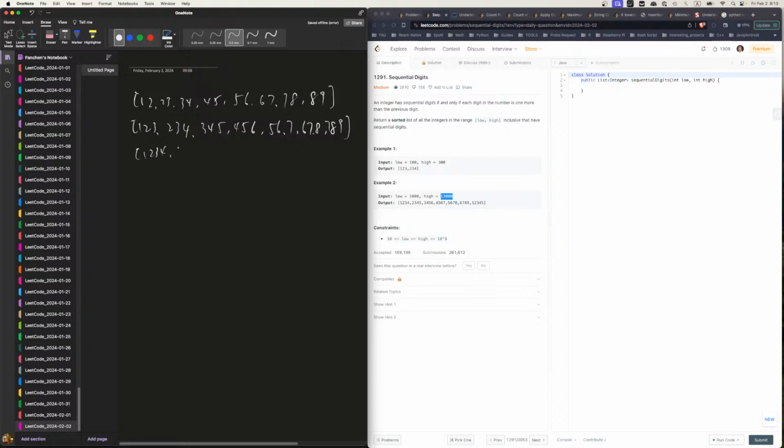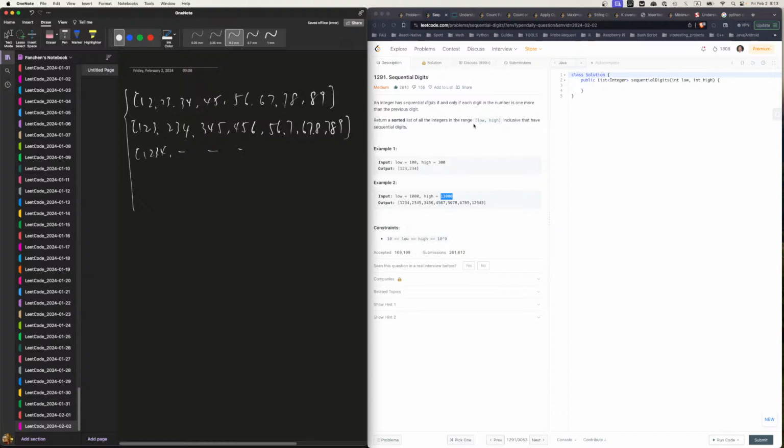1, 2, 3, 4. But anyway, and then 5 digits, 6 digits. Okay, so we can build this, and then giving me a lower bound, I can search to know where it's going to be.